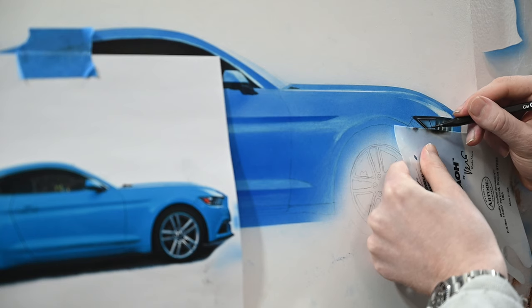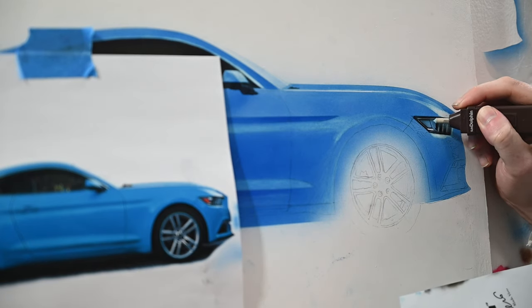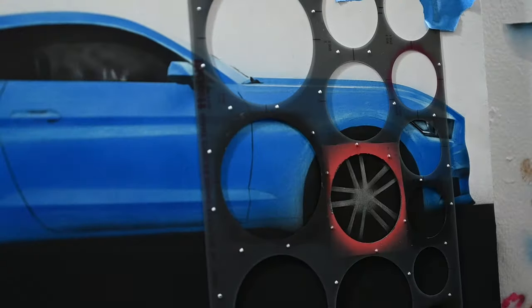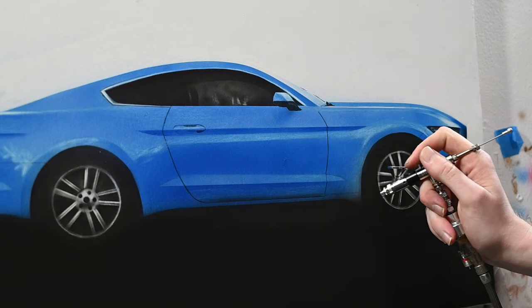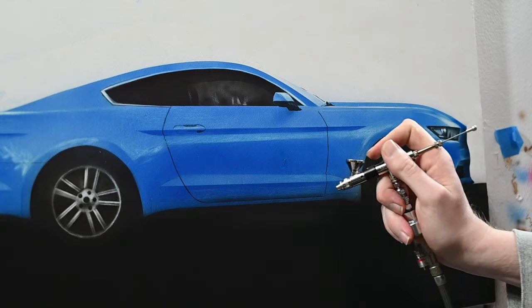So the painting of this Mustang that you're looking at right now is exactly that — a practice piece. I allowed myself to try some different techniques, experiment, and not be concerned at all if I fail or mess up. And I actually learned a lot from this little study. The main thing I learned is that my gut instinct was right — it's a lot easier to paint this realistically using only opaque colors. The transparent colors were way too unforgiving, and the texture you get from erasing into them works well for something organic like skin texture, but doesn't work well on something like the paint on a car. So when I do the real painting for this channel, I'll be using opaque paints rather than transparents.